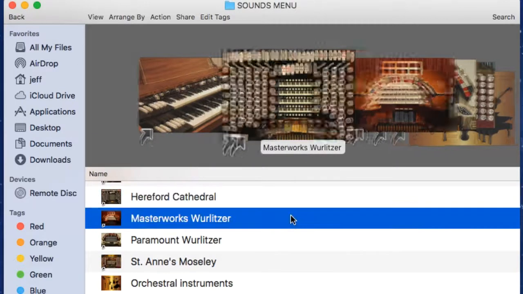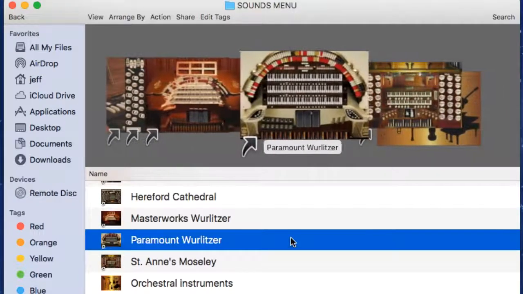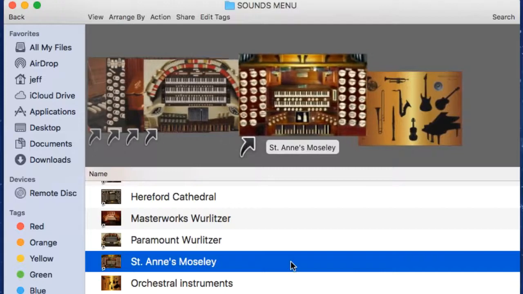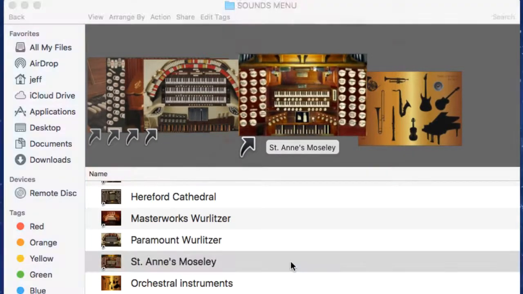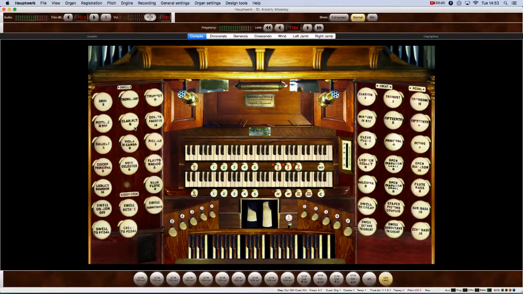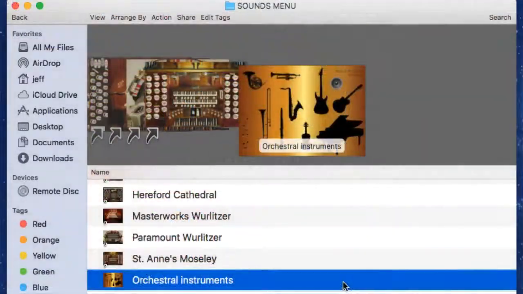The classical and theatre pipe organs are played by the Hauptwerk player. This application provides a number of identical executable files, and each one of these can be configured to automatically load a different virtual instrument. For the Hauptwerk player, we use each of these separate executable files to select, load and play a pipe organ. The orchestral instruments are played by the Contact player.